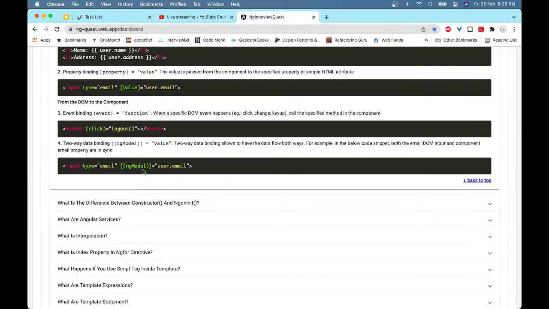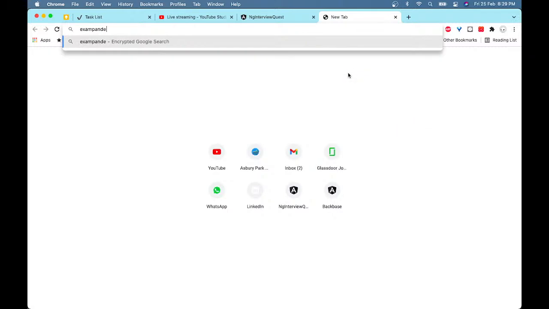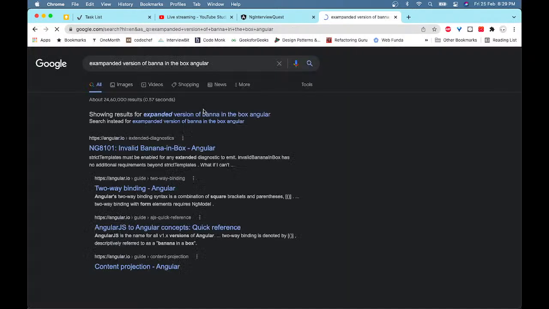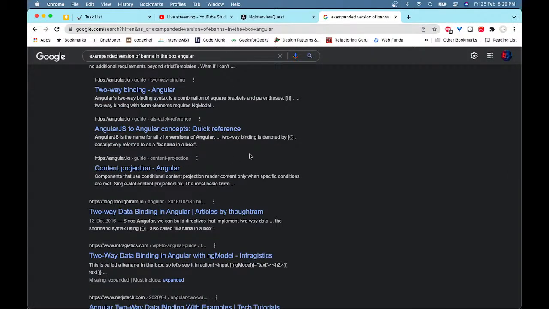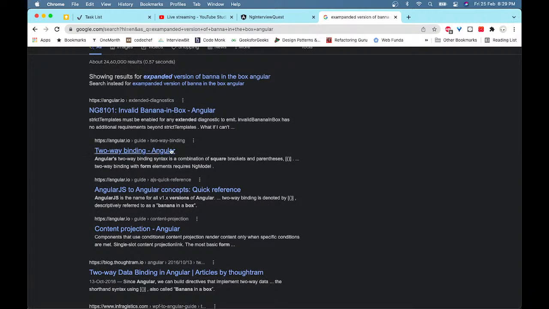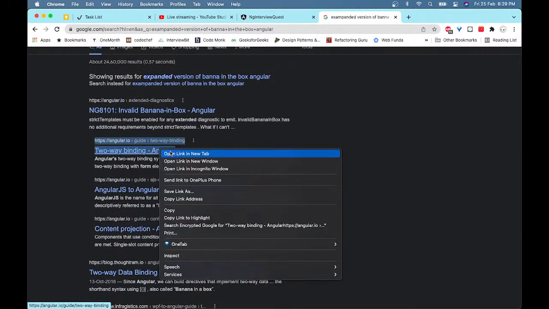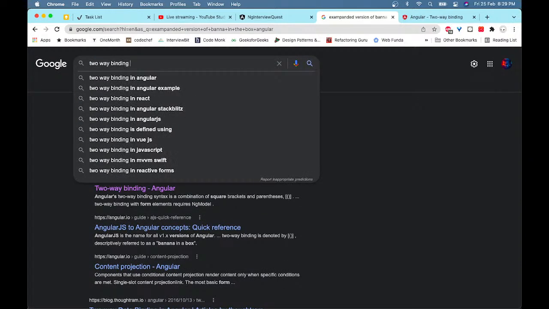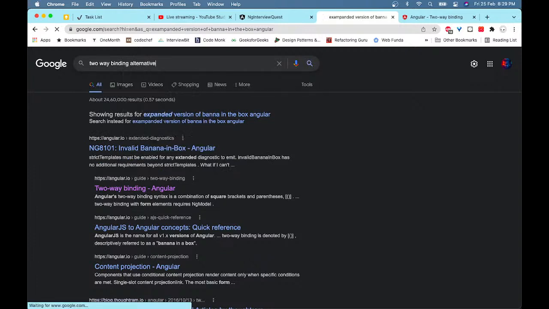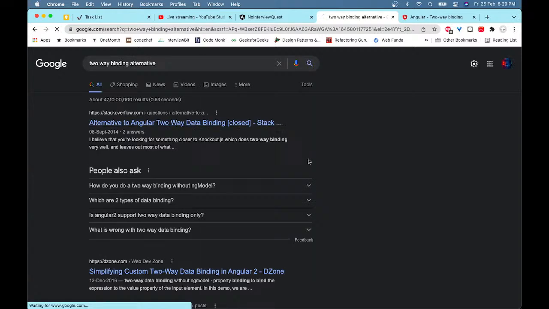I'm not saying that mostly, I think ngModel also has an expanded version of it. Let's try to find the expanded version of banana in the box in Angular. Two-way binding alternative.